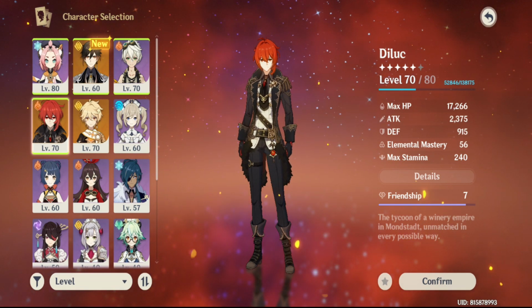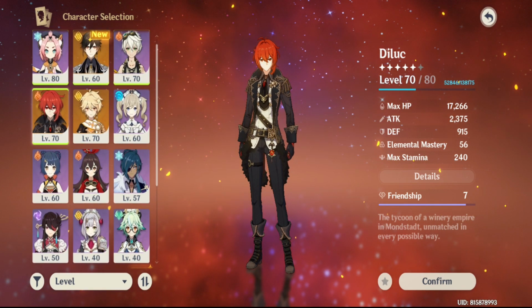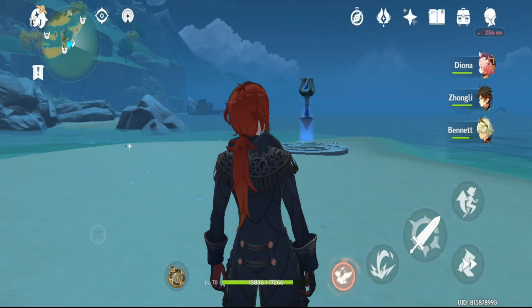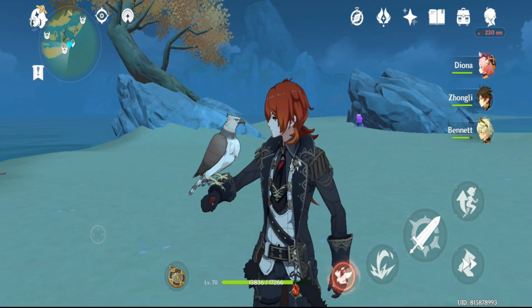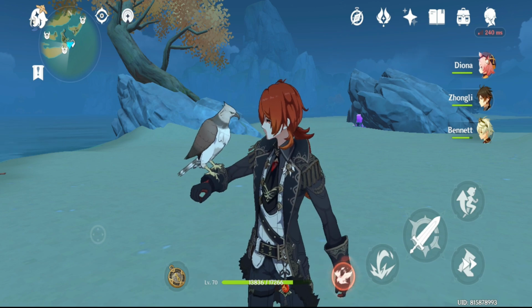So keep in mind, focus on at least 4 main characters first. Just 4 first. After you upgrade 4 of them, you can choose whatever you want to choose. So that is the first one.